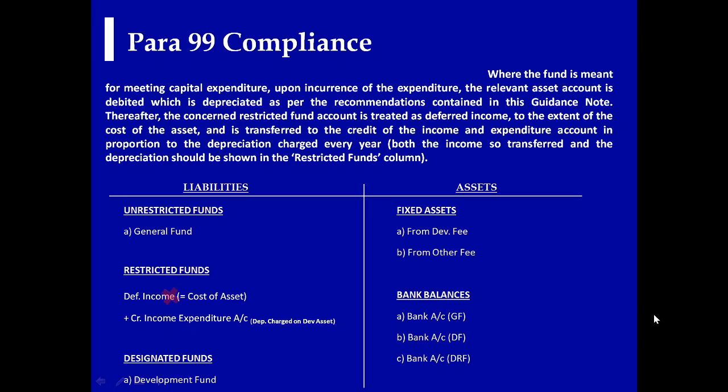So now let's do one thing. We're going to reclassify some of the funds. The deferred income fund that we had made earlier, we're going to call it as the development fee utilization fund, and the credit entry that we have done earlier, we're going to just reclassify it as the depreciation reserve funds account. Once you do this, this is what my final balance sheet looks like, which is fully compliant to para 99, and as we've already explained the definitions of each and every fund earlier, so this is what we are going to work with in the subsequent slides now.